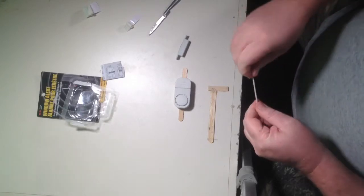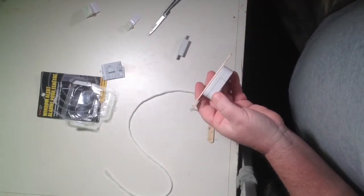And since this stuff's really fibery, I'm just tying a knot in the end to hold it together. You take one side of your thing, just wrap it around and tie it. You just do a plain old overhand knot. Don't need anything fancy. The only weight it's supporting is this thing. So you have that. You leave this part hanging.